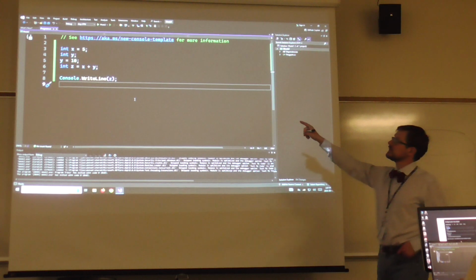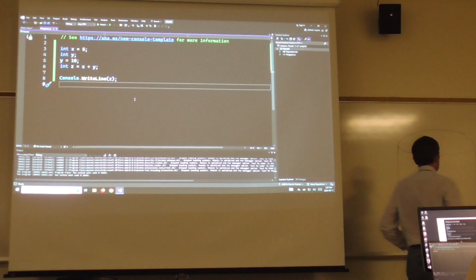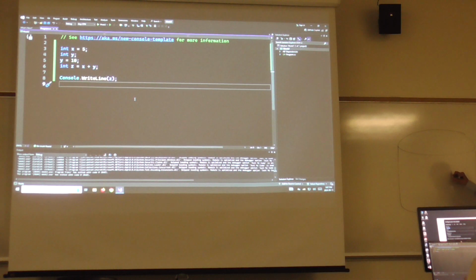The first line that contains anything, line 3, says, I want you to pick a little spot in memory. We assign that the name of x, and we insert into it the value 5.